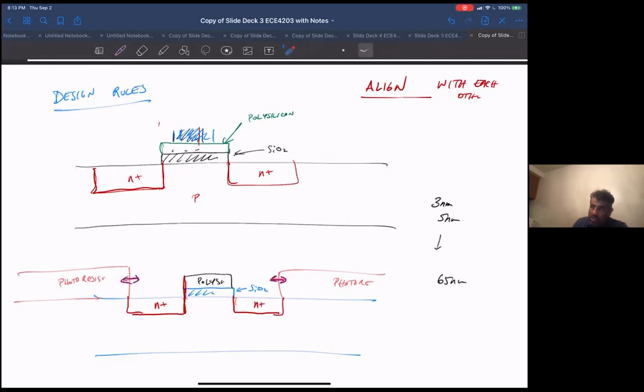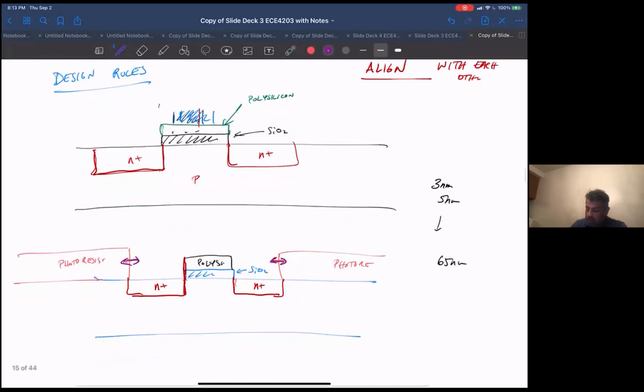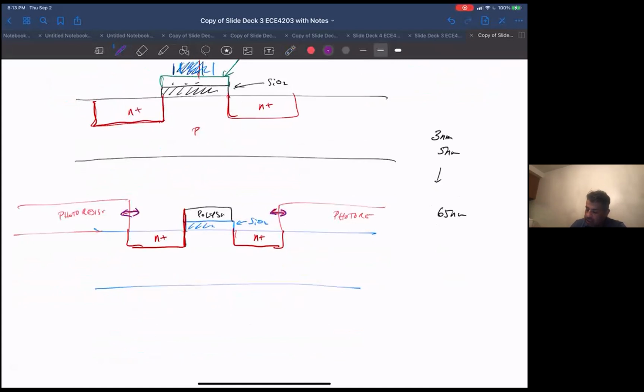It'll slightly change the area of the source and drain, but you're guaranteed to get a working transistor because the polysilicon itself is acting as a mask for the source and drain. So this was like a really big breakthrough in building these things, and it's called the self-aligned process.